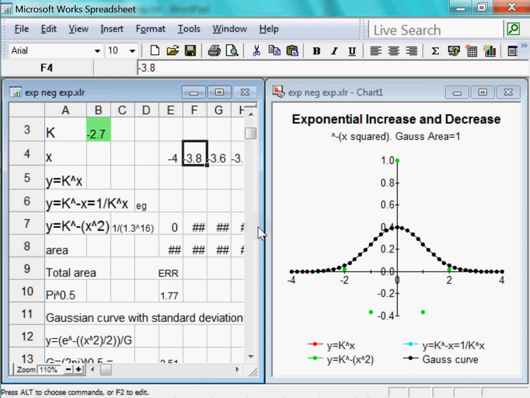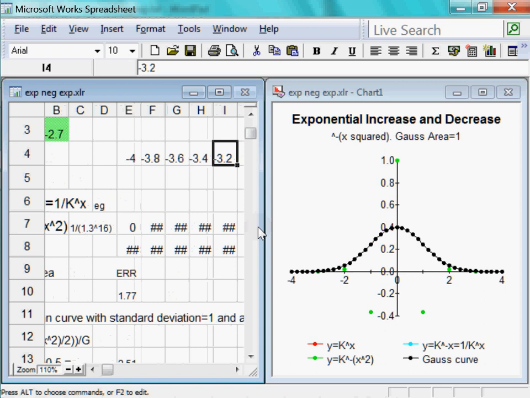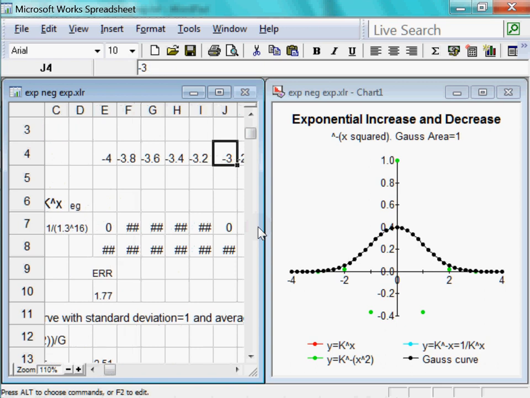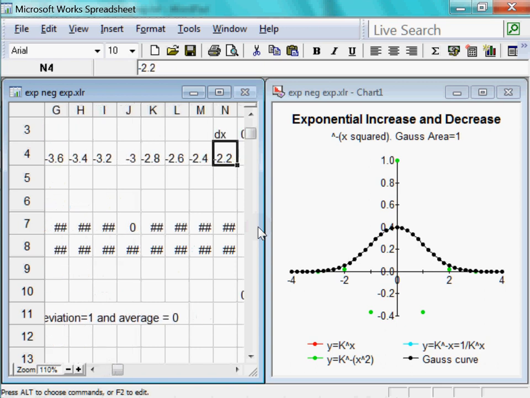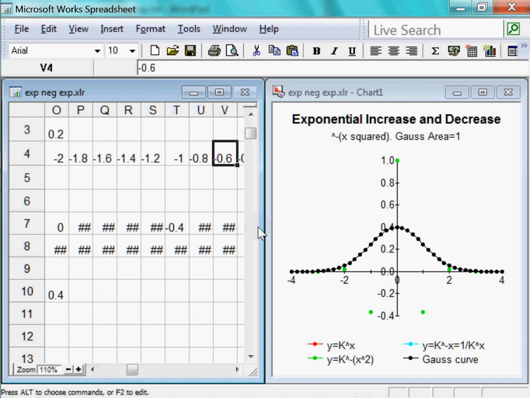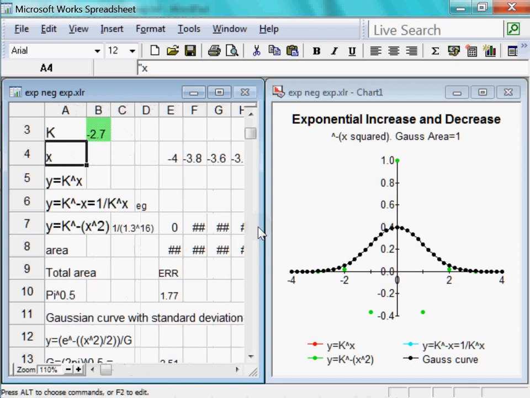And that's because where the exponent is an integer, like -4, -3, -2, -1, 0, +1, and so on, the spreadsheet can calculate it because it uses real numbers. But in between it can't calculate it because we need imaginary numbers.